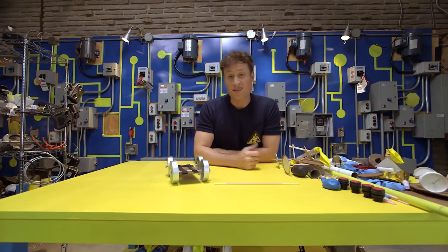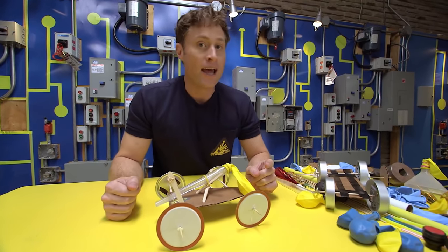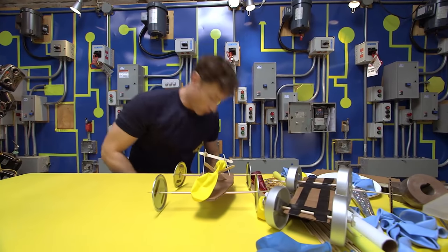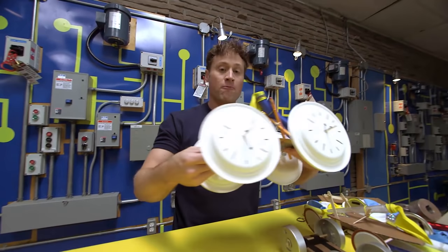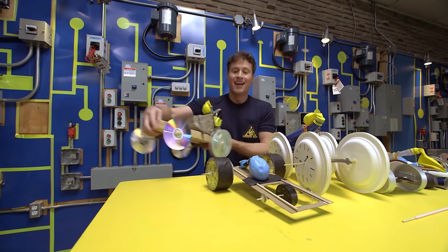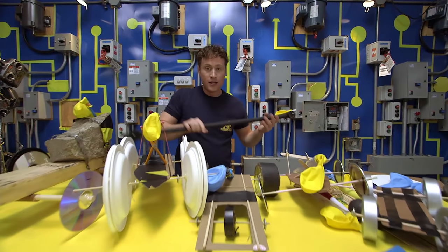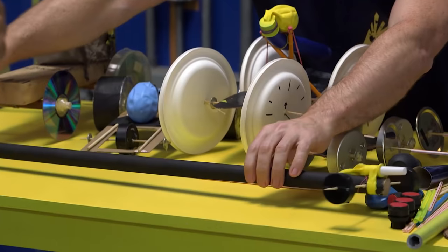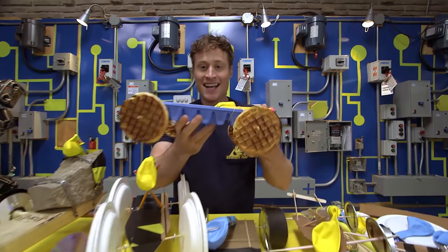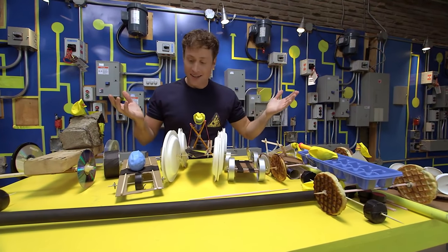Two great ways to make your wheels turn — it really depends on the wheels you're using. You can make your own design, keep refining it and making it better and faster, or do what I like to do and make a whole bunch of different cars. I've got this one made out of paper plates with a snorkel, the rock car because there's a rock on it, the dragster with a long broom handle, and my favorite — made out of waffles and an ice cube tray. I make a whole bunch so I can race them.